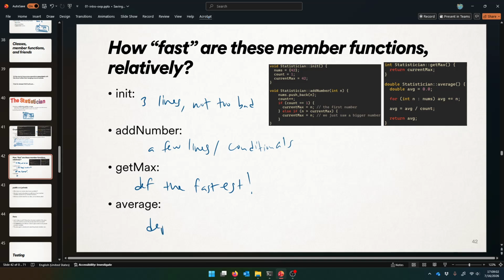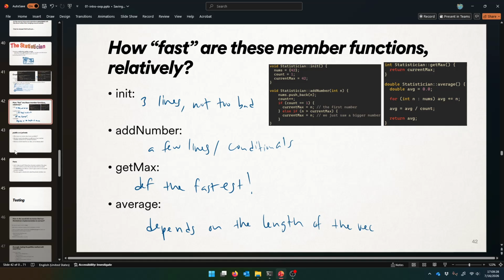The speed of average depends how many times it's going to run the body of that for loop. And how many times it runs the body of that for loop depends on the size of that vector. Depends on the length of the vector. I hope you see that. So that's crazy. That's good to be thinking about.